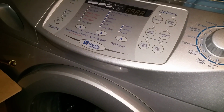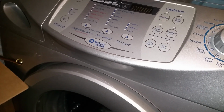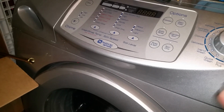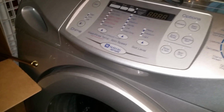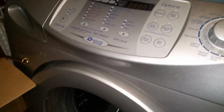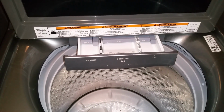I let it go through the 3 rinses, and then when it's done, I go back and add 2 more rinses, and the Downy will dispense into the washer on the final rinse, on the fifth rinse. And that's just to ensure that most of the detergent gets out.